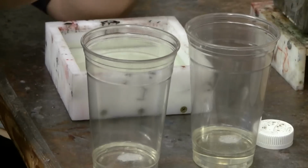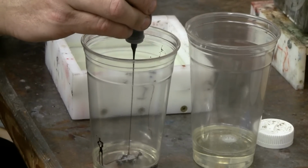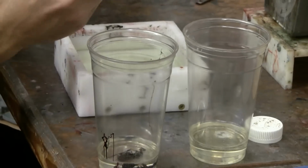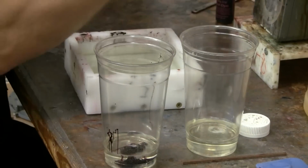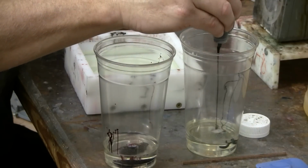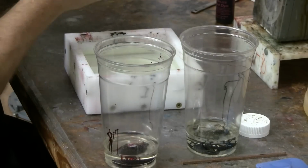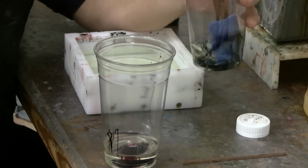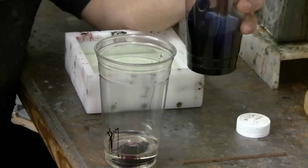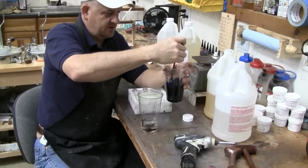Now we'll add some red dye to one of them. I'm just guessing at the amount. Work fairly fast. We've got a 2 to 3 minute open time, so we don't want to waste time, but we also don't need to break our neck.